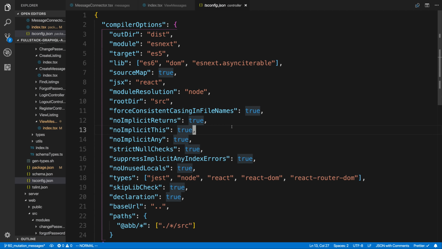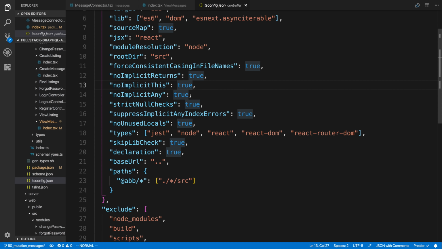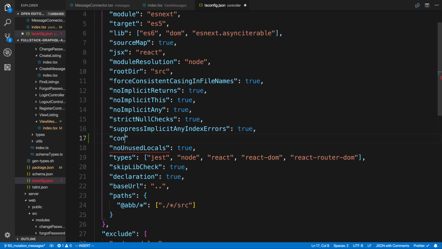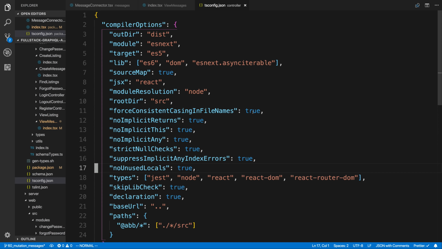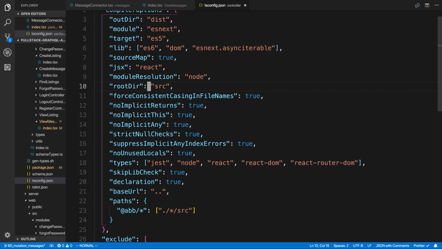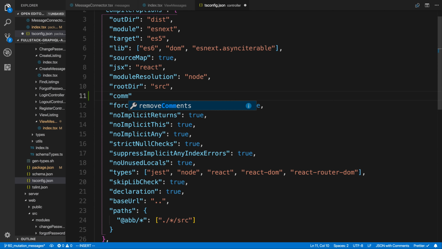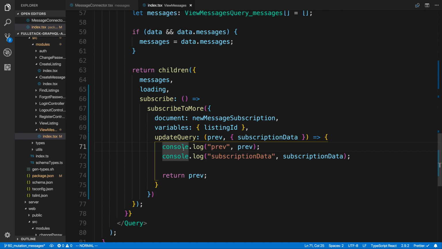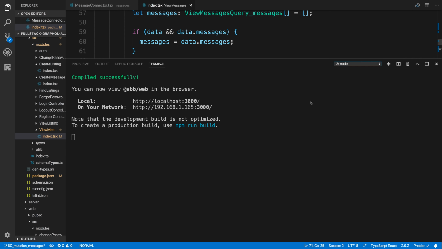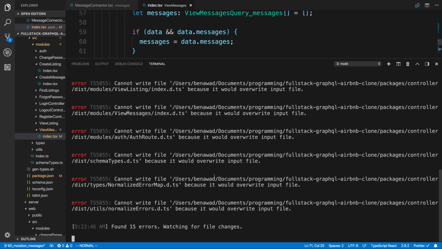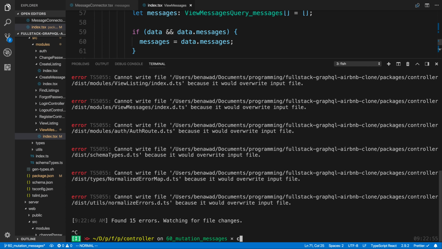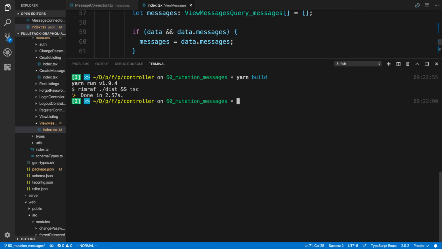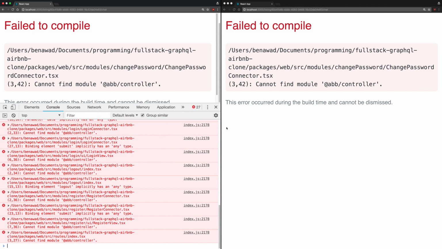I don't think I have it removing console logs, and I'm not sure if that's even a TypeScript setting. I was thinking there's a setting in tsconfig where you can remove comments, I think. Yep, remove comments, but there's not one for removing, for example, consoles. I'm not sure if my watch command is broken. Looks like something's wrong with watch. Looks like I'm just going to have to do yarn build the old-fashioned way right now. I was thinking that might save us a little bit, but it doesn't look like it's happy.